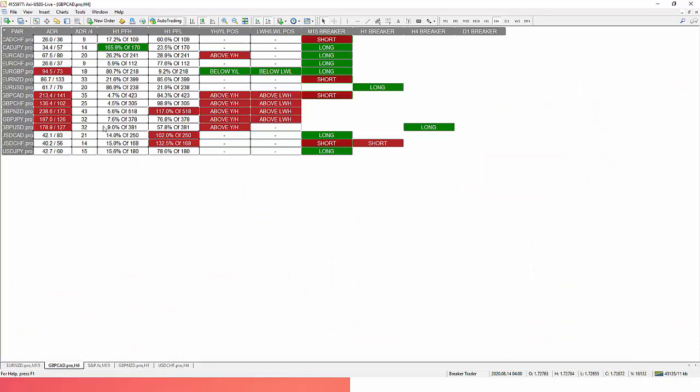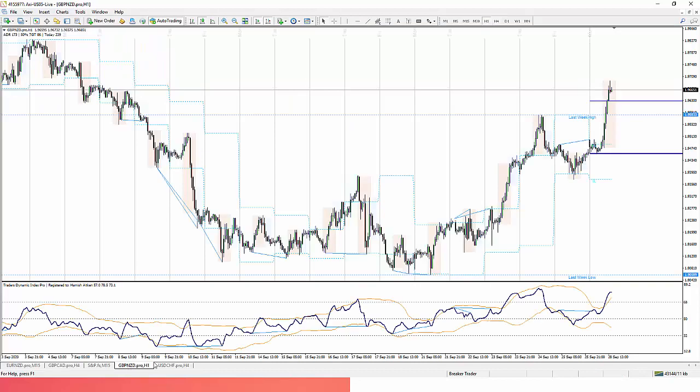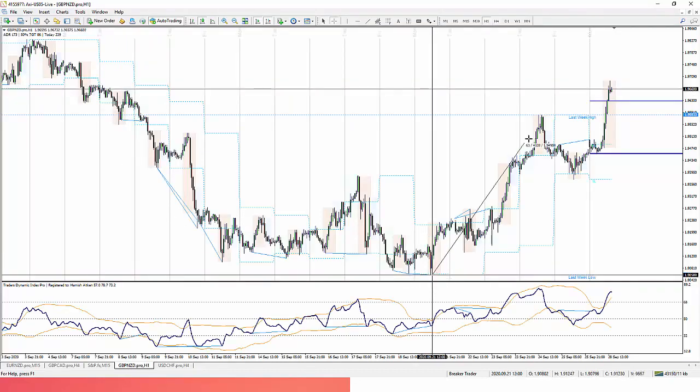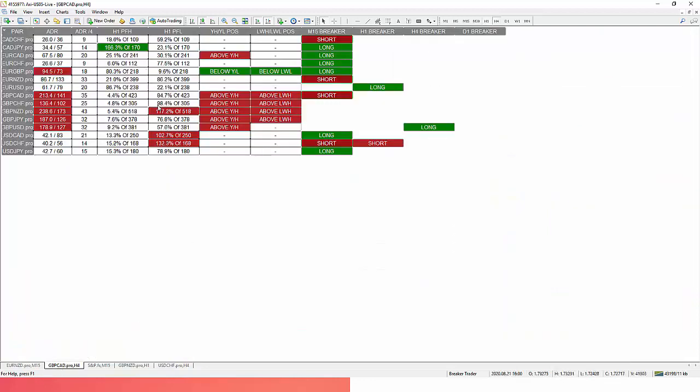So if we look at, what was it, 518. If we measure 518 pips from here, which is there roughly, last week's high basically is here. So what it's saying is we are that far on from where we would expect a reversal to happen. Funnily enough, look what happened on Thursday last week. We hit 3 times ADR, we had a lovely pullback. Okay, so that's what the PFL and the PFH columns are.